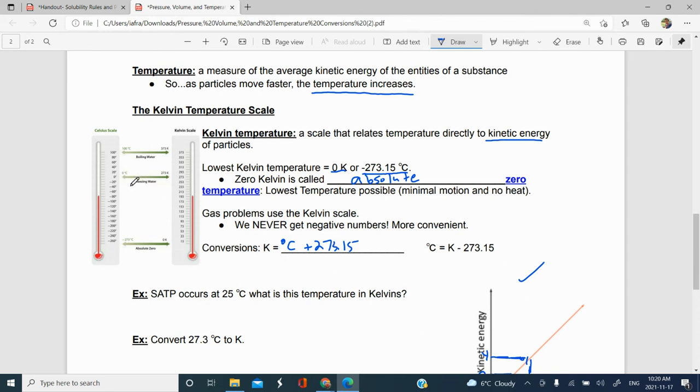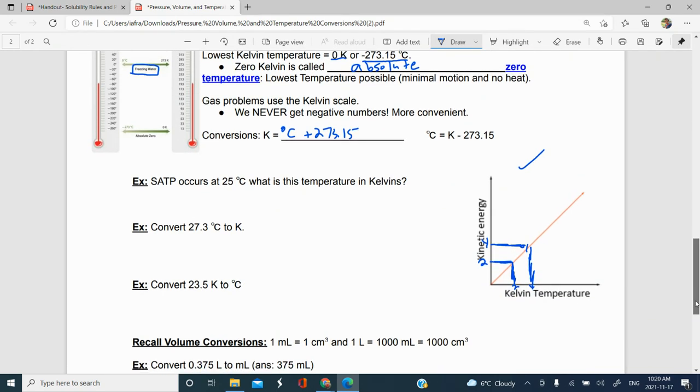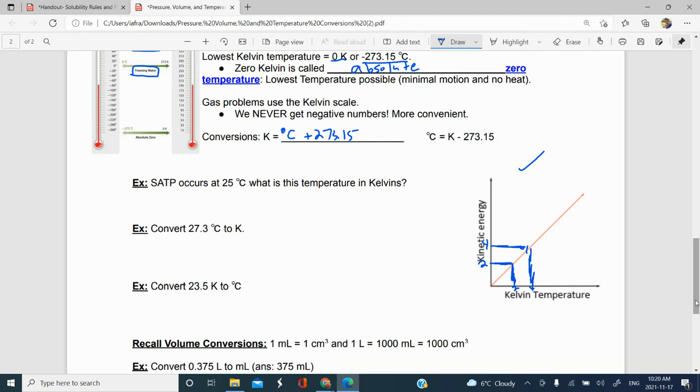It's more based on where water freezes and where water boils. So it's more of a relative scale when it comes to degrees Celsius. It's always nice to have a better direct relationship with your units, and that's what the Kelvin scale allows as well. So here we have our first question.